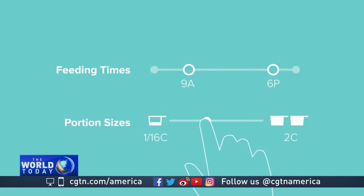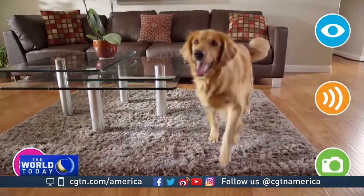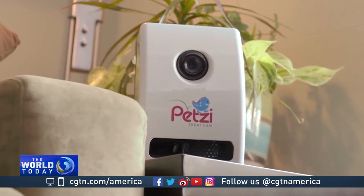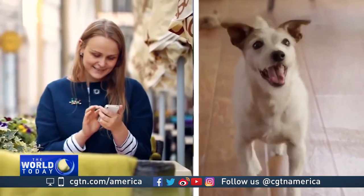Automatic feedings can also be scheduled, especially handy for owners whose pets want early morning meals. But with all the pros of pet technology, animal experts warn pet parents not to misuse gadgets, which could lead to neglect. Pet cams, for example, cannot be used as babysitters. It's no excuse to leave your two- or three-month-old puppy home alone with a camera for eight hours.